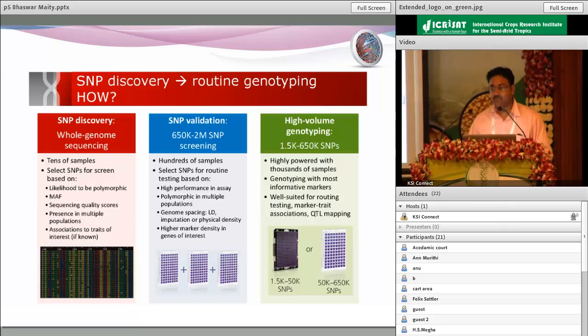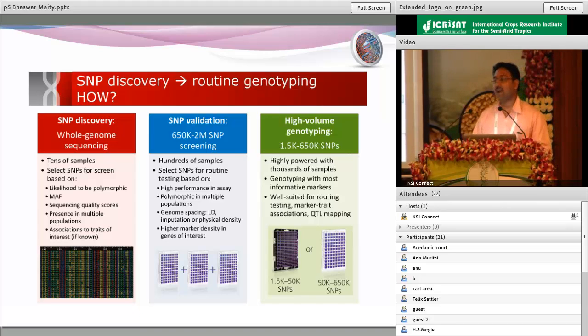You can run them through genome-wide association studies, linkage disequilibrium, and multiple other sophisticated statistical programs to choose and refine those sets which can finally be used and linked to a specific trait, to define a specific marker set to increase the probability of yield or multiple other traits of interest.